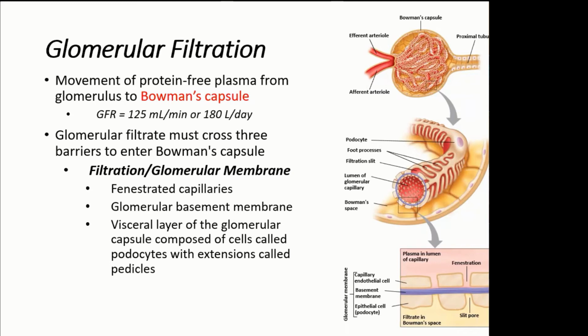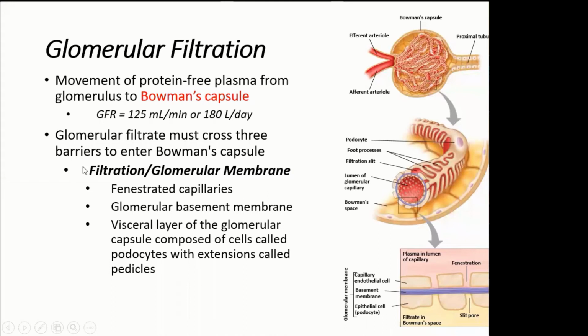So your glomerular filtration rate is 125 milliliters per minute. So that's how much plasma is moving out of the blood at this point, which if you add that up, it comes out to 180 liters per day, which is like a ton. That's way, way more blood than you have, right? So we can immediately tell that we're going to have to reabsorb some of that plasma and potentially some of the things dissolved in that plasma, because otherwise we're going to be out of blood in a couple minutes.